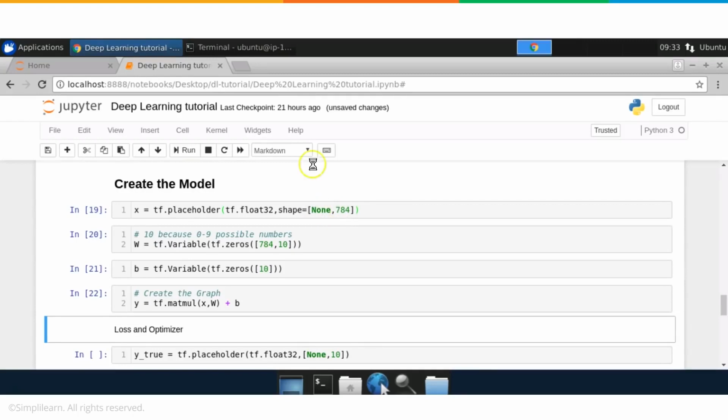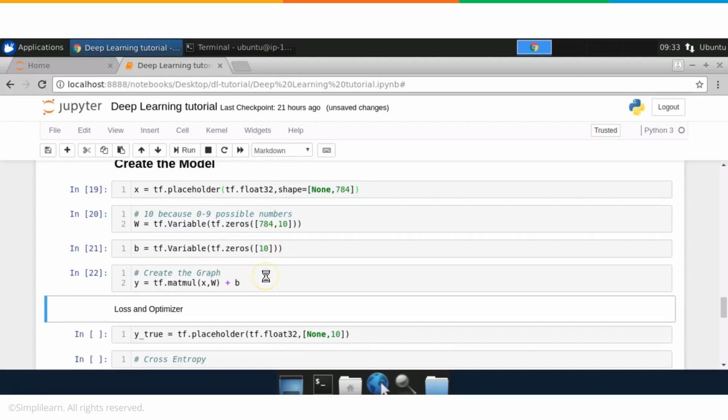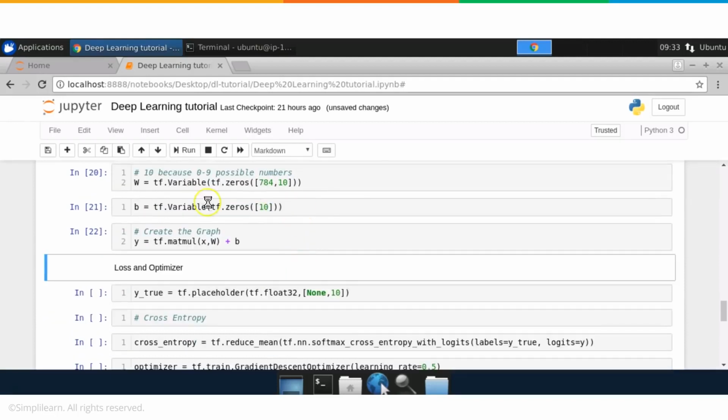The weights variable has 784 by 10 values: 10 is for each neuron, as there are 10 neurons, and 784 is for the pixel value inputs, which is 28 into 28. And the biases, one for each neuron, so there will be 10 biases. They are stored in a variable by the name B.